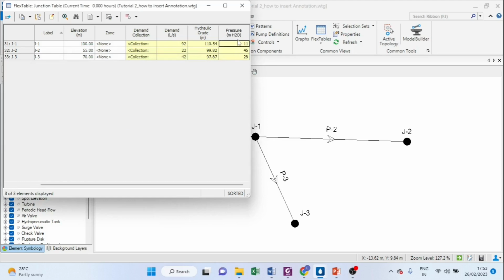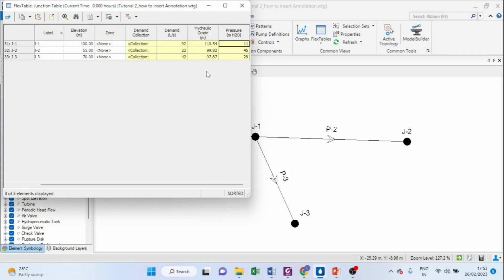You see, it has changed to 11 meters, 45 meters, 28 meters. Now you can check your pressure on this junction by meter unit. I hope you understand. Thank you.